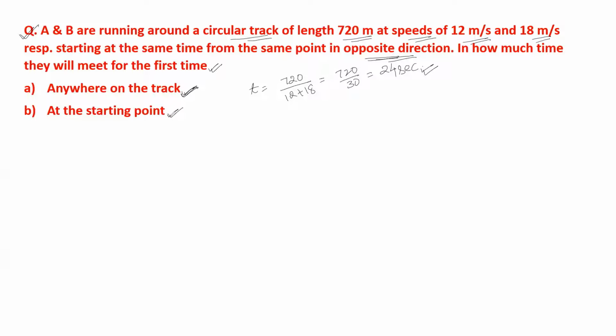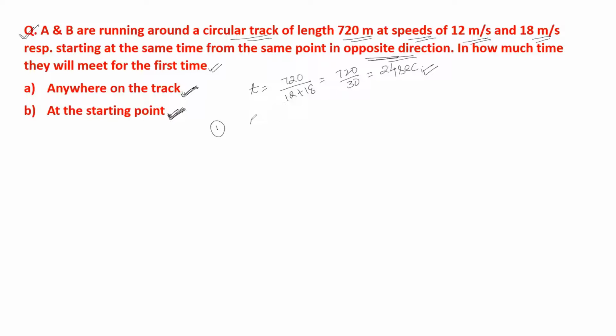Now, to find the time to meet at the starting point, we can go via the number of meeting points or simply by taking the LCM. So let us first see how we can find the time to meet at the starting point for the first time simply by using the number of meeting points.